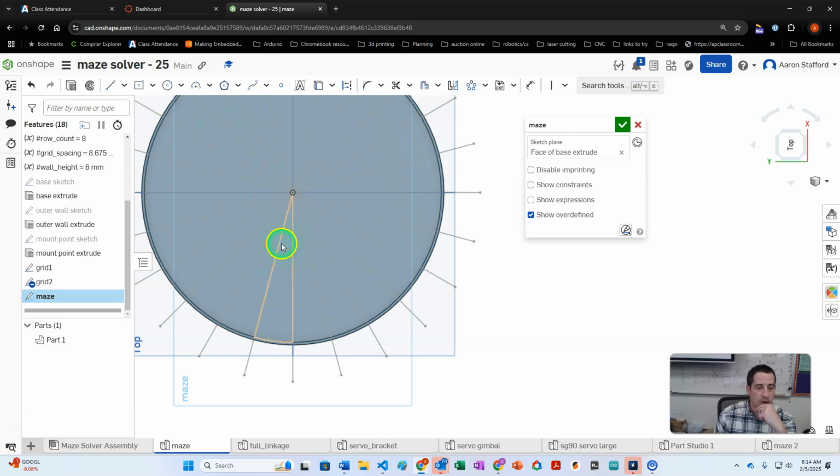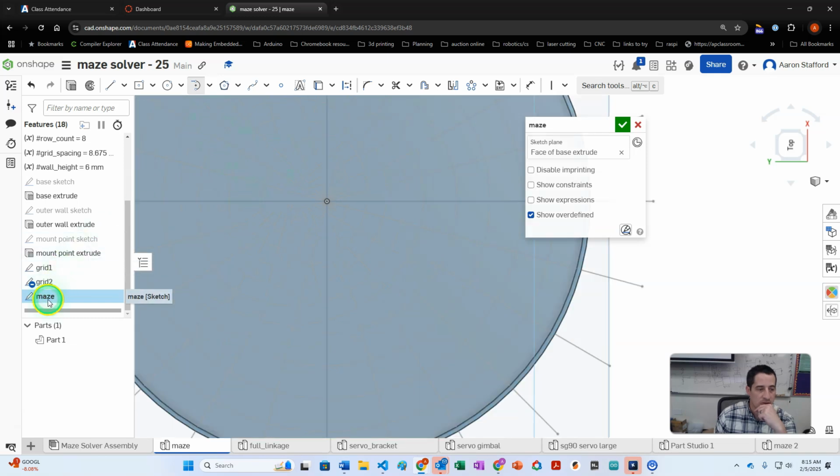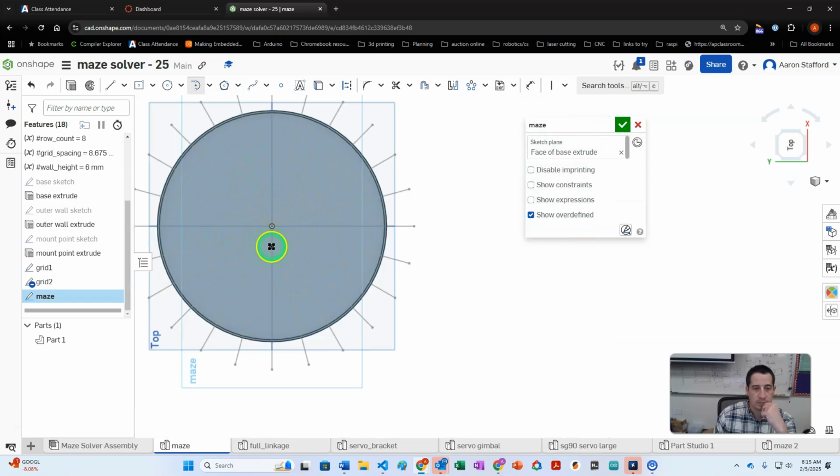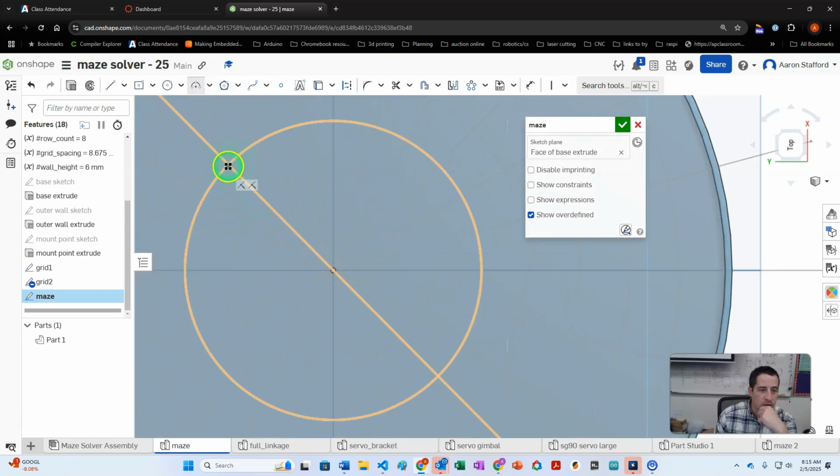And so some tricks for following along those curved lines is we can use the tangent arc. Or let's go to the center point arc.